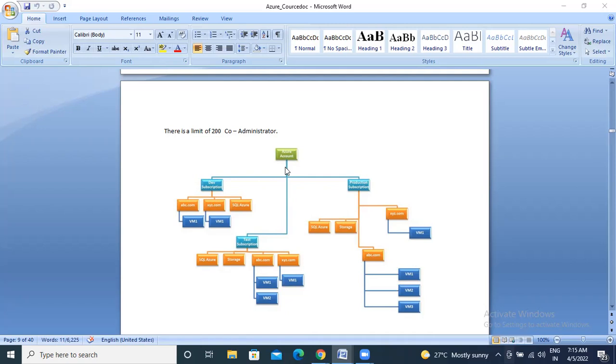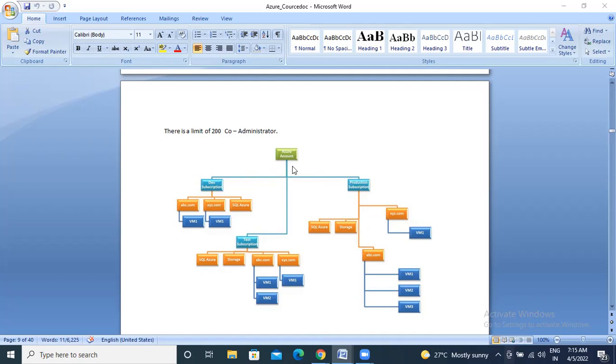Before that subscription, you can create a number of accounts also. This Azure account is a root account; you can call it a root account. In this root account, you can create multiple accounts. In each account you can create multiple subscriptions like this. So we'll discuss here only what a subscription is and how the subscription hierarchy will be. Okay, so now this is the account.